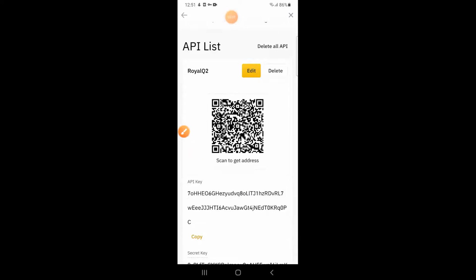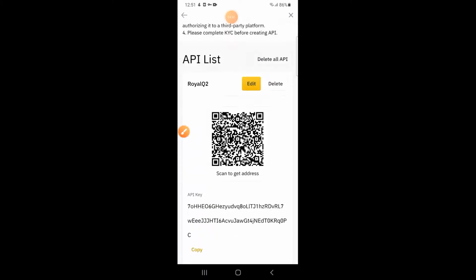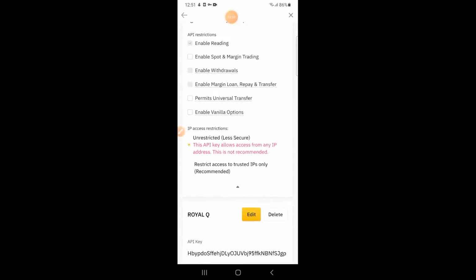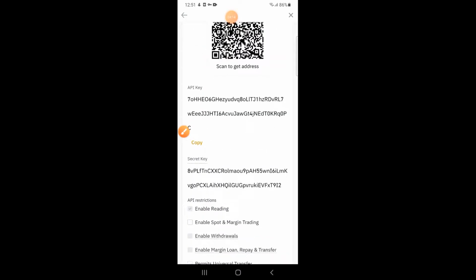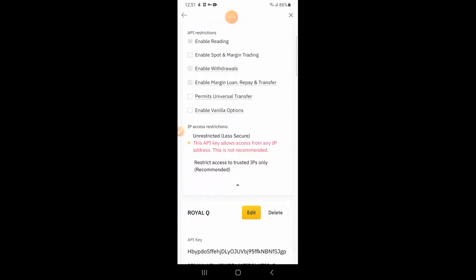The third one you must do, but how to enable this? Just click here to edit it. After clicking edit, you will see three options: API key, secret key, and unrestricted IP.